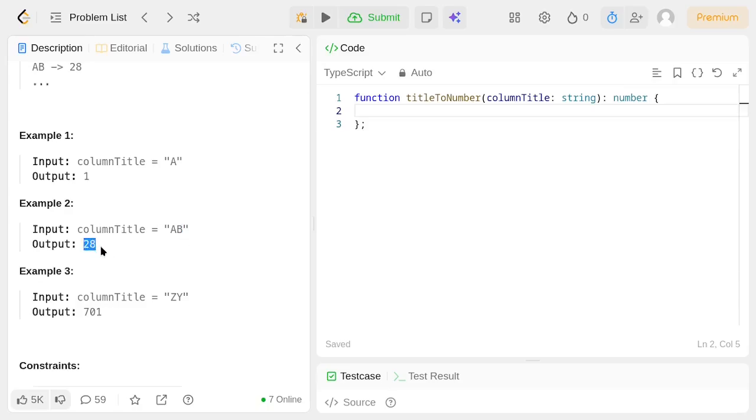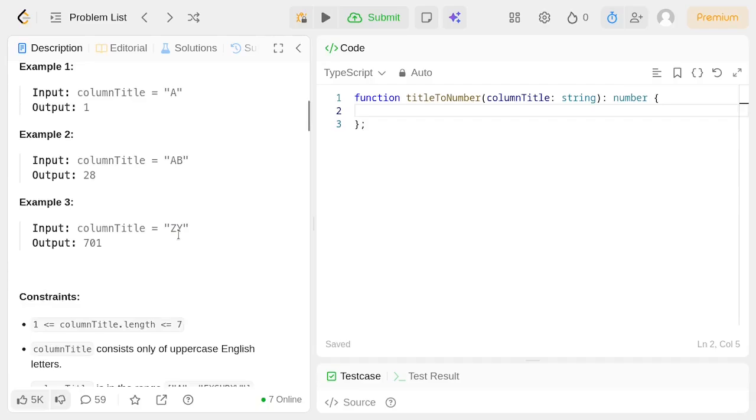We can still tell that it is 28, but how about a column title converted into a number like example 3? We have ZY. How do we count this? Since the alphabet always ends in Z at index 26, since A is 1, then Z is 26. Then starting all over again to A, we call it 27, which is 26 multiplied by 1 and then plus 1. So we get AA as the 27th.